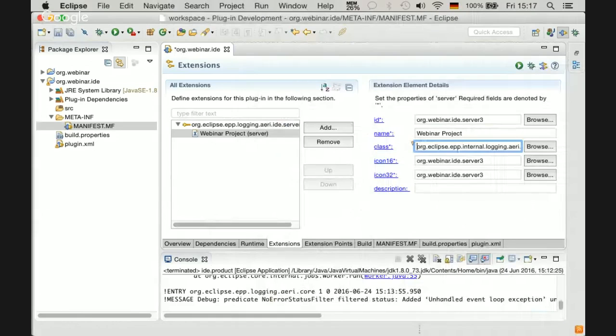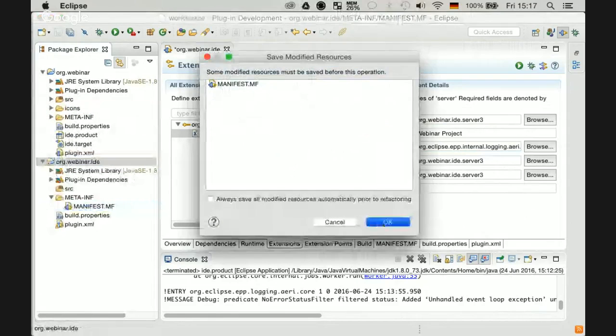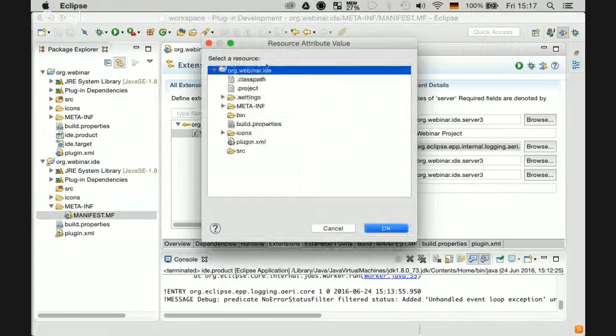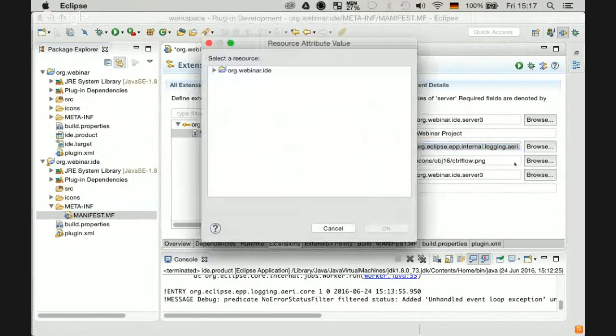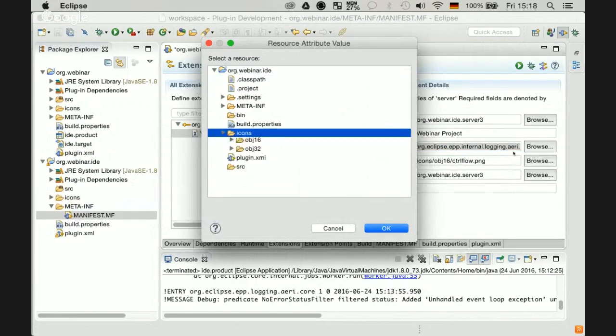Okay. Then we can specify a few icons, like the icon 16 pixels and 32 pixels. That's something I will just copy over from the IDE project. And then I will use icons object 16. Same here, going to icons 32.